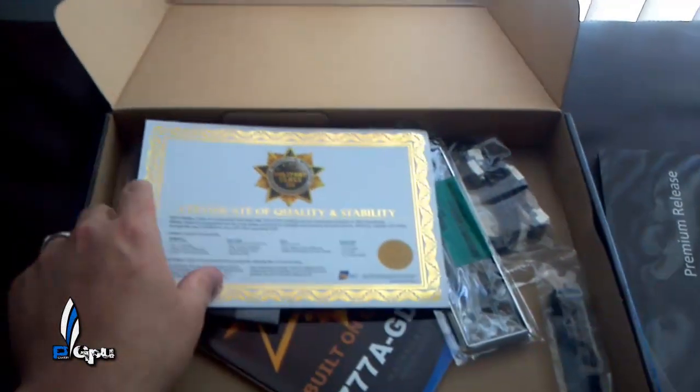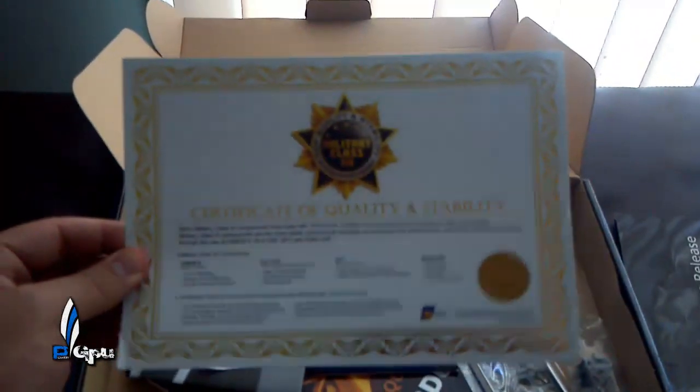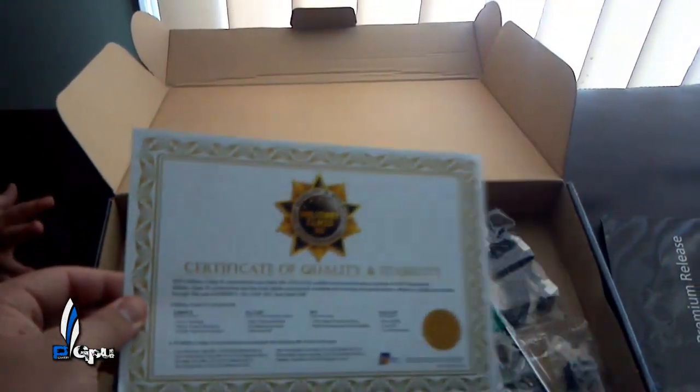Alright, so let's put that aside. Then it comes with a certificate, quality, and stability, which is pretty nice. I like how they did that, and it's in gold. You want that?